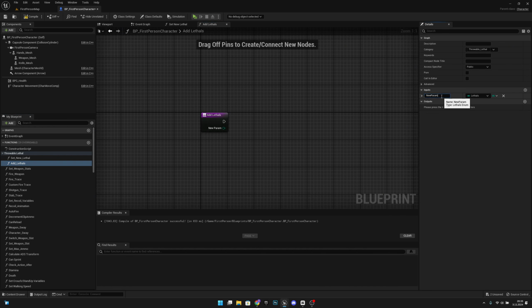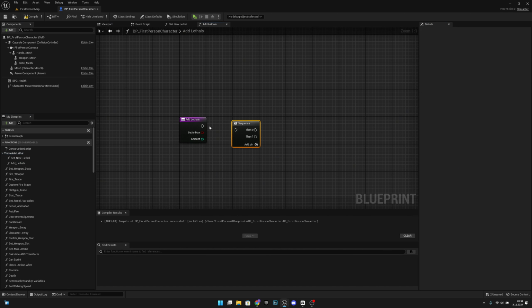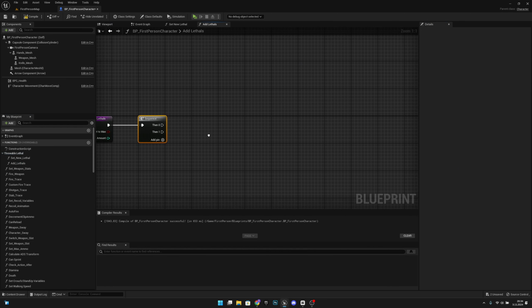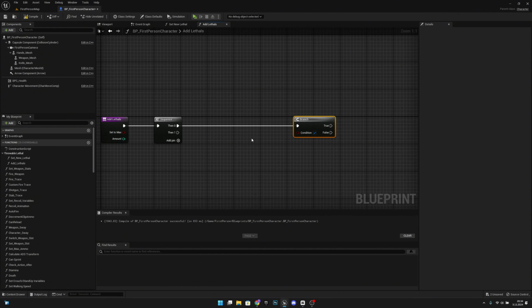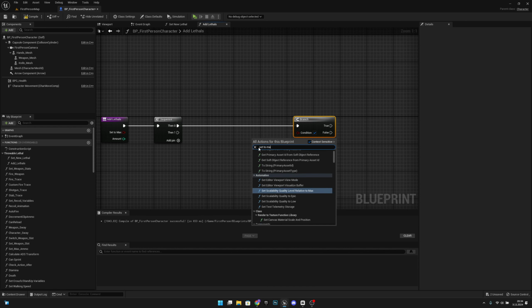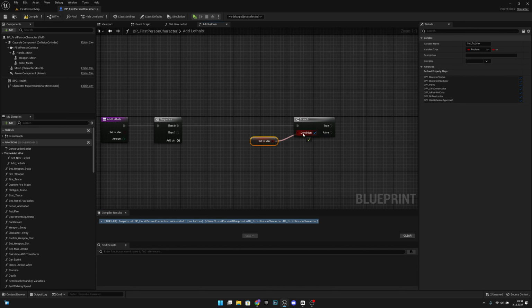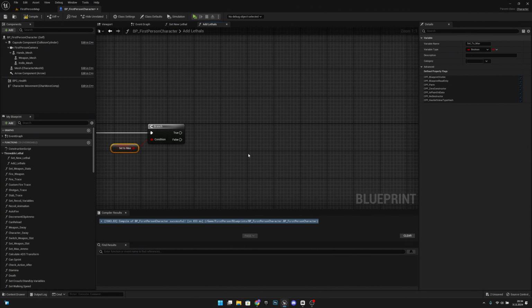It should have set to max, and it should be boolean, and the other one should be amount. So if we don't set it to max, we want to set by this amount. Then let's add a sequence. So S and left click, and let's add a branch on the 10 0, and we want to check if we set to max. Set to max, and if we are setting to max, then we want to come here.